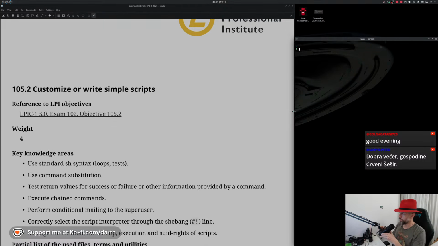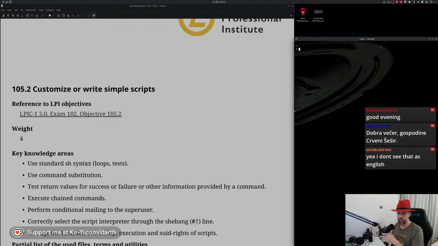Okie dokie. You don't see it as English? I see it when I go with my mouse over it, so that's kind of interesting. I wasn't checking the chat on the live stream.